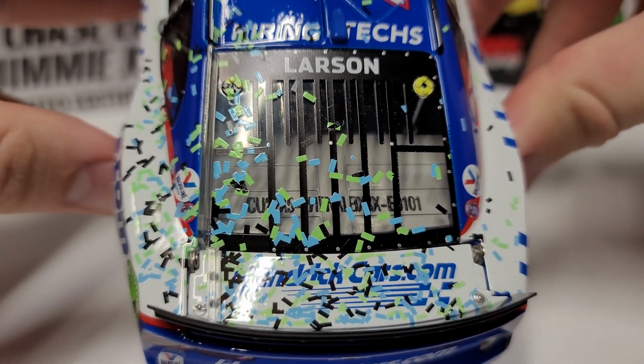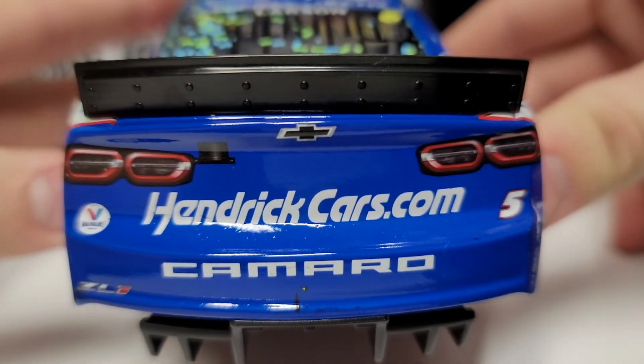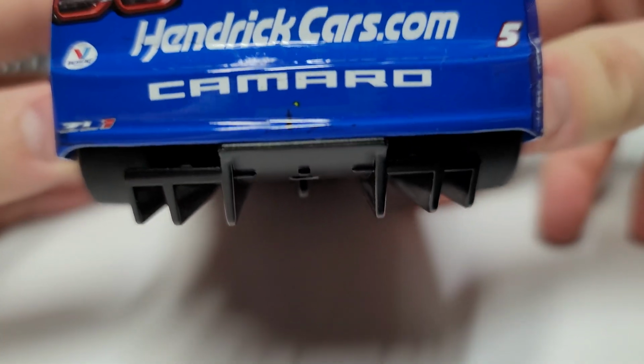You can see HendrickCars.com on the deck lid, but it's kind of covered by confetti. DIN number on this one is 101. HendrickCars.com here on the rear bumper. And then we've got Camaro across the rear bumper as well. There you see the diffuser.